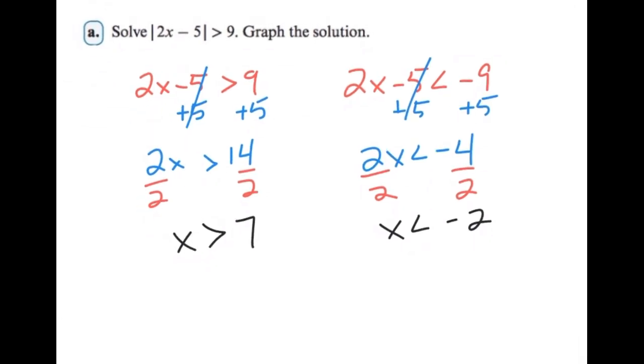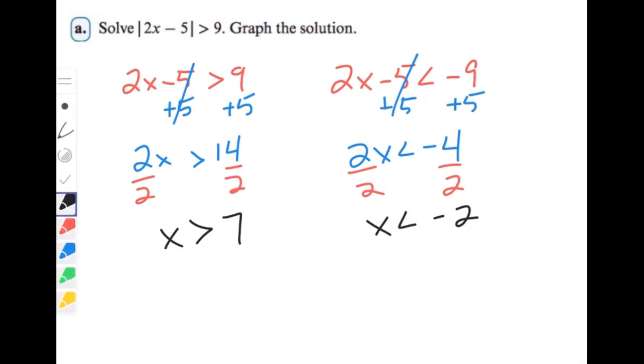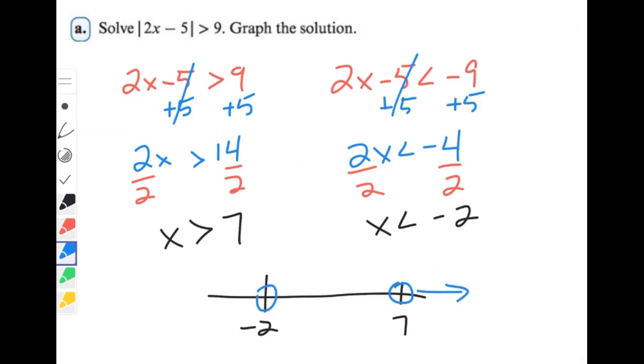So I already know it's a disjunction, so I know what direction that I'm going here. However, we'll just think of it anyways. So if you have x is greater than 7, that needs to go that way. Think of a number greater than 7, or x is less than -2, like -3 would work, so that's a true statement, and that's how we do a problem like that.